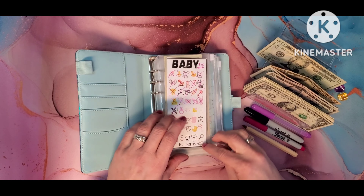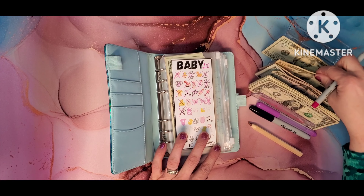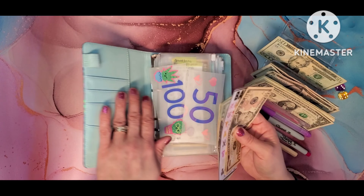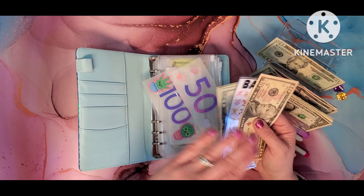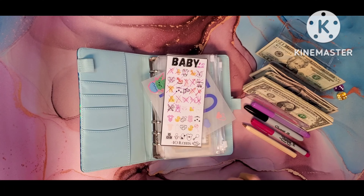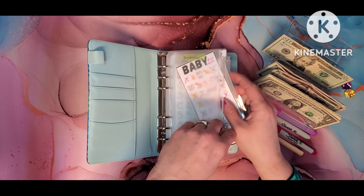Alright, and I think today we'll probably try to go pretty much in order. So the first one is the Baby Challenge. This is by Row Budgets and this is for saving for my grandbaby that is going to be born early next year. I am saving $10 for each one of these things and I'm going to put $10 in today. I have already bought, with this first $150, I bought the side sleeper — it's kind of like a playpen type thing. So that money is gone but being accounted for in here because I will have $400 total when I get done. So $150, $170, $190, $210, $220.